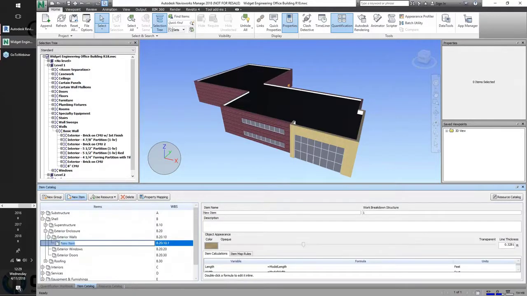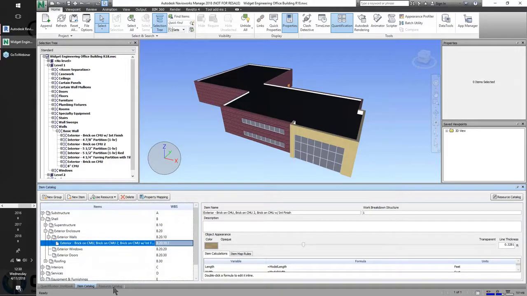So I'll go ahead and add some new items. I want to just get my exterior walls. So I'll type in exterior and then, brick on CMU1, and I'm assuming it's either the canary yellow here or the brick red. And then I've got the brick on CMU2 articulated here. It's another exterior wall type, and then we've got the brick on CMU with interior finish. So basically, I'm just listing out all of my exterior walls associated with this project.